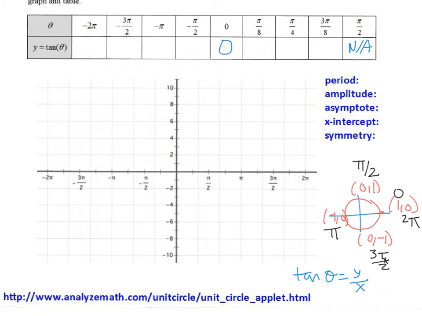So now let's go to the negatives on my unit circle, on these quadrant angles. Negative pi over 2, remember negative means go clockwise. So this is negative pi over 2. Y over x, that's undefined. Negative pi is in the same location as pi. Negative 3 pi over 2 is going to be all the way up here at the positive y-axis, undefined. And then negative 2 pi is back to the beginning, and that's 0. So now we have these other values in between.